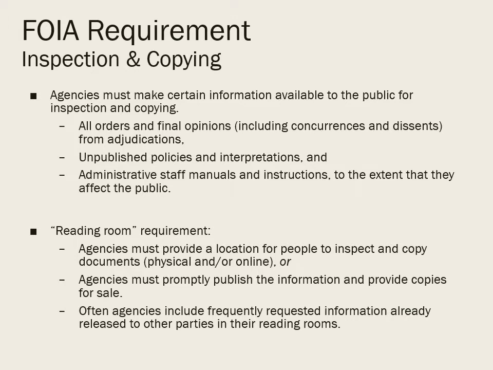There is also the inspection and copying requirement, which requires that agencies make certain information available to the public. Inspection is just the right for the public to inspect or review the information, and as you have probably guessed, copying, that is the right to make a copy of that information.